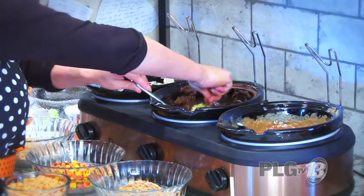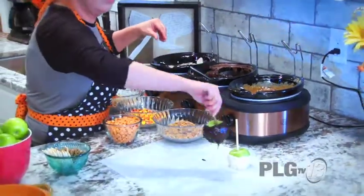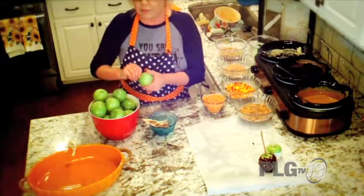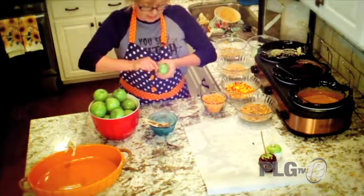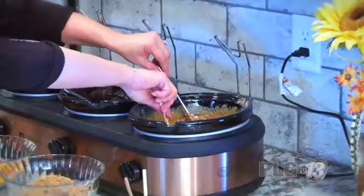Gets a lot of good chocolate on there. And you can double dip these too. So we're gonna put him right here on some parchment paper. Kind of gonna go sideways. We'll grab another one of these. You can put whatever you want on them. So let's do one of these. Try the caramel, which is the best ever.